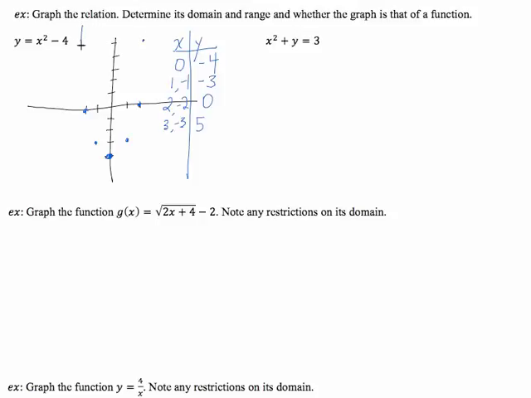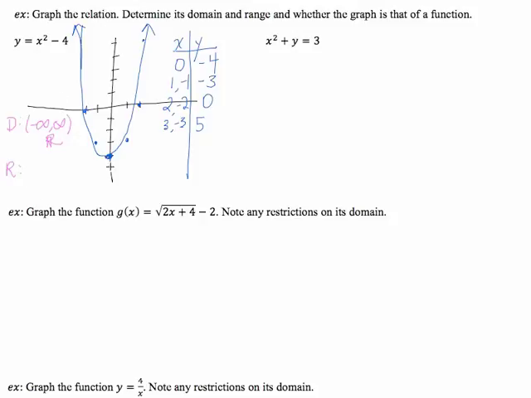Okay, this kind of shape is called a parabola. It's not really vertical there at the edges. It does continue to go kind of more out a little bit as it goes up. It's got a nice curve throughout the whole thing. So its domain is all real numbers. Okay, and you can kind of tell by looking at the graph, this does actually go out forever. But also just the idea that you can plug in any value of x here and you'll get a single y. I can take any x I want, square it, and subtract 4. So the domain is from negative infinity to infinity in interval notation, or all real numbers.